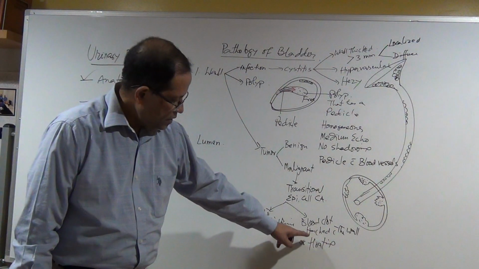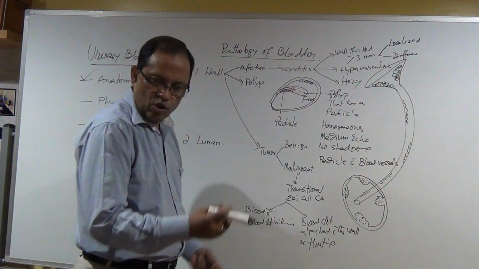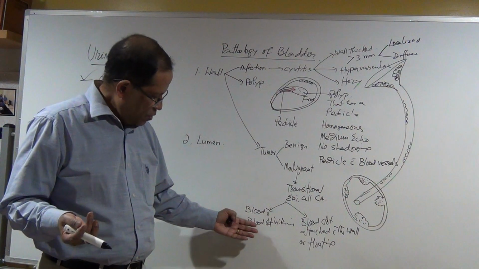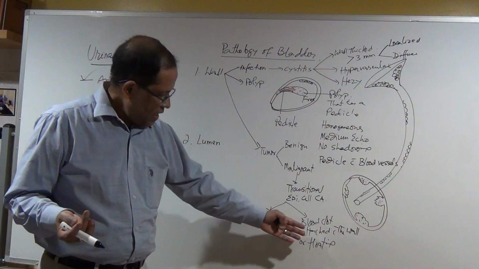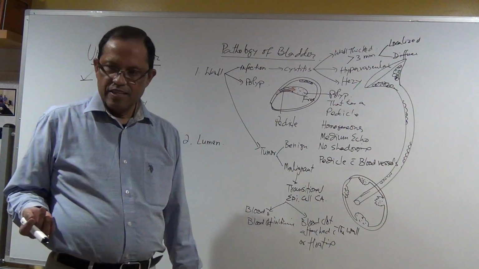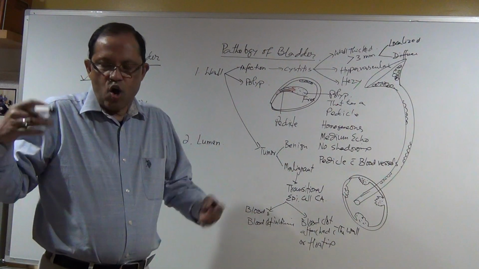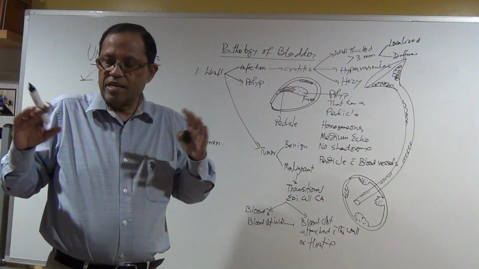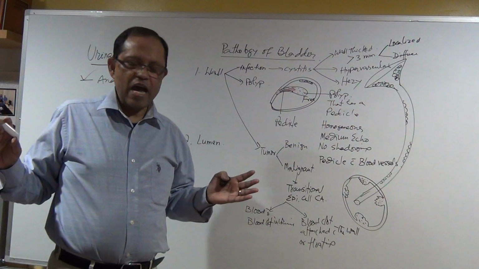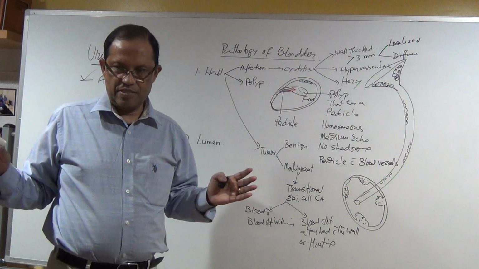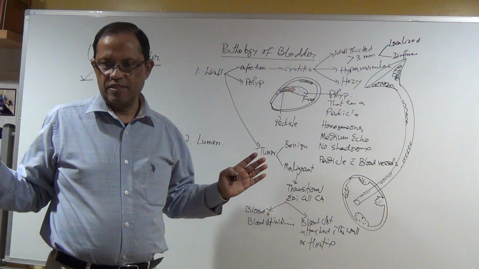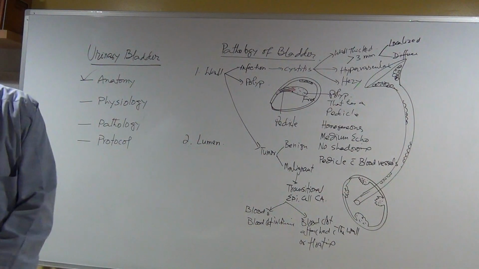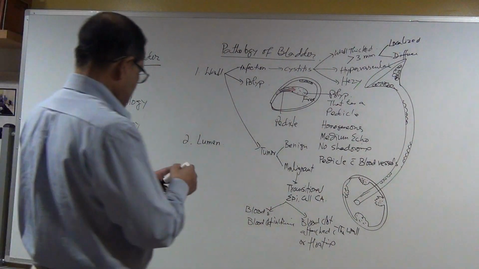Okay, and there is no shadow, non-shadowing. So, history of passing blood or blood clot in the urine, and sonographically you will see whether it is attached to the wall or floating. Some blood clots are old, organized and echogenic, some are not. But they are complex looking, heterogeneous, non-shadowing masses. Okay, so that's the way we can differentiate.